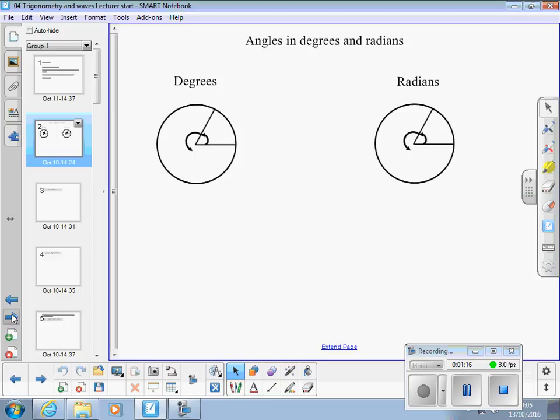So, angles in degrees and radians. We can measure angles in either of those, and a lot of the time one of the key things you need to be aware of with your calculator in the exam and when you're doing problems is whether you need to have your calculator set up in radians mode or degrees mode. If you see pi at all, you're going to be talking about angles in radians, because pi is related to that. If we go in degrees, in engineering we always talk about angles in terms of positive being in an anti-clockwise direction.